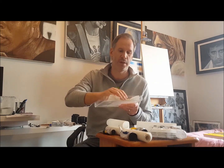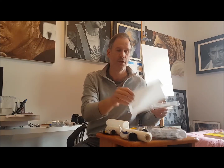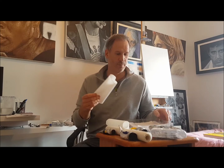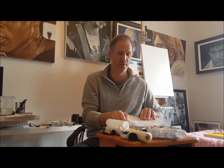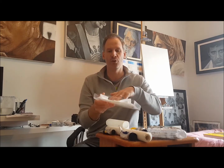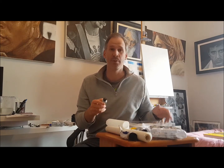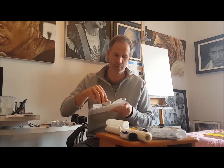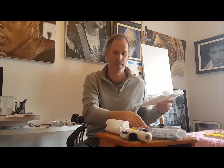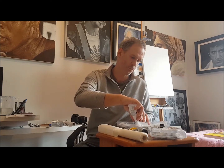So then push the kitchen paper down and dab it down so it's nice and level, and then take your greaseproof paper, which I cut to size earlier, put that down in, press that down flush to the wet kitchen roll paper, and then all you need to do then is take the paints that you plan on using for that session and just put them into the new palette as you plan on using them. There we go.